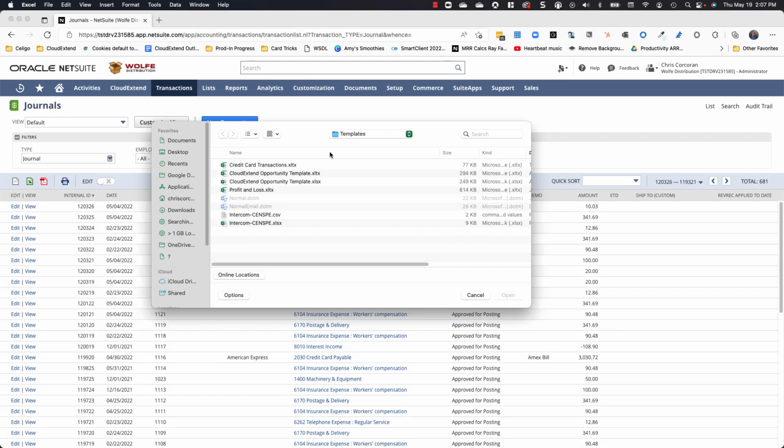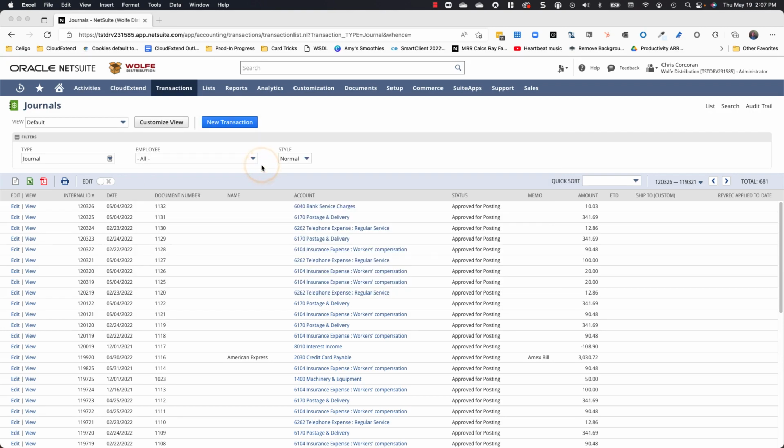We typically recommend that customers create a template for transactions such as these. Templates are reusable Excel files. So anyone can now come in and just choose File New, select the template they want to use, and it'll open up the template that someone had saved as an Excel workbook. Let's first take a look at the Excel template that I've created for journal entries, and then we'll do File New, and we'll actually go through a demonstration of uploading a journal entry.